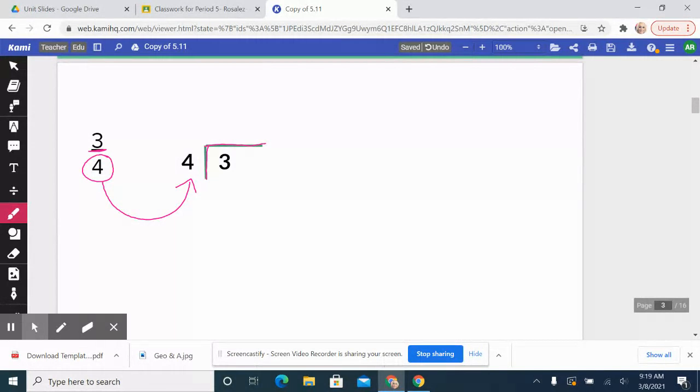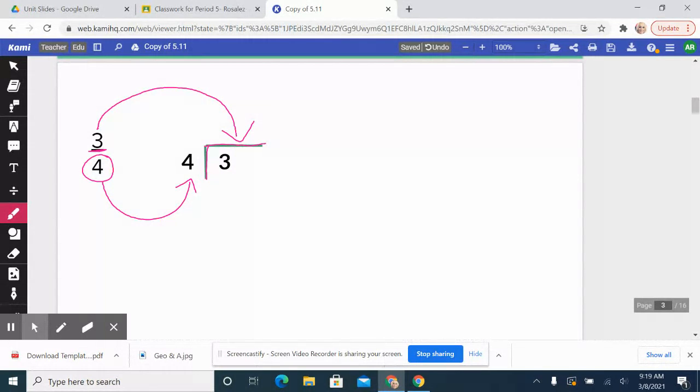It doesn't matter how big the number is. That can say 3/10, that can say totally different numbers. And no matter what, the bottom number is always on the outside of the house. Now, the other important thing to know is that the top number is always going to be on the inside of the house. And it doesn't matter what the number is. It will always be this way. So even as an adult, when I see a fraction that I need to make a division problem, I still do this. I remember this from elementary school.